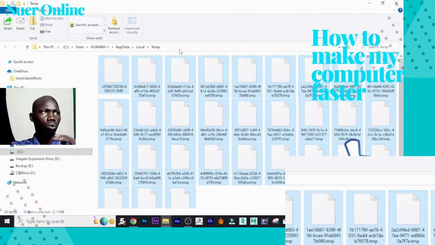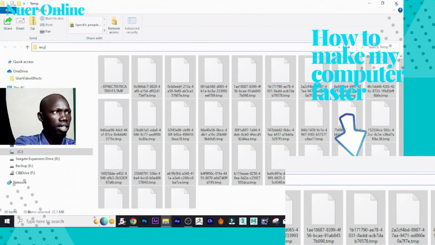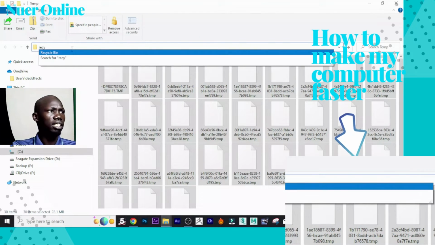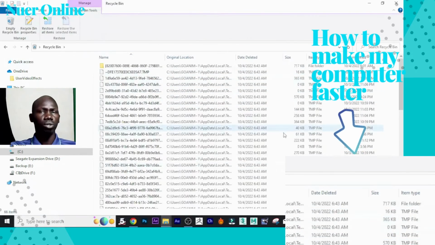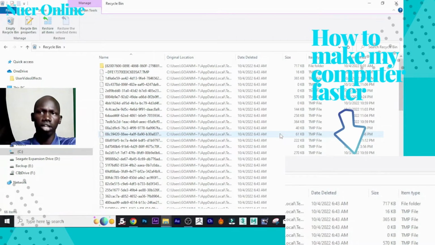Now we can go directly into the Recycle Bin, because earlier, remember, I removed the files and they went directly into the Recycle Bin, since we were using a direct delete from the system. It means they will stay there unless I go to the Recycle Bin to delete them. There are two ways to get there. You go to the desktop, or you can simply type it here, Recycle Bin, like this. Let me enter that. You can see these are the files we deleted from the system under our folder.